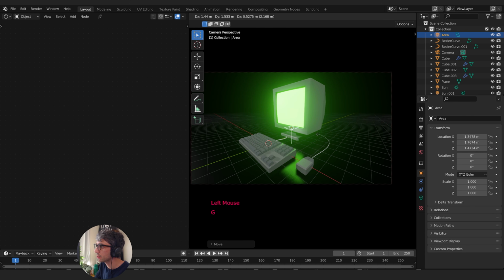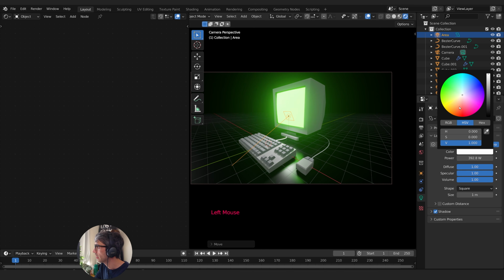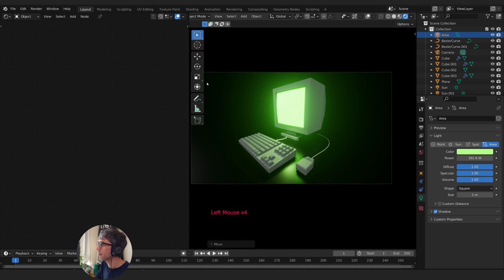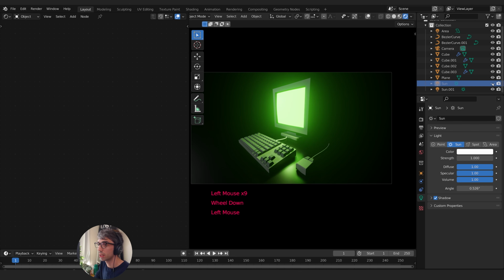I'll turn on my widgets again so I can see. Rotate X, kind of down at the keyboard a bit. I can come here and find the point where it starts to hit things. I'll turn it up and bring it forward so it's right there near the computer monitor itself. And I can give it a nice green color so that it matches and feels like it's casting light into the scene. Then I can take my other lights and play around with them to create really cool mood and atmosphere.